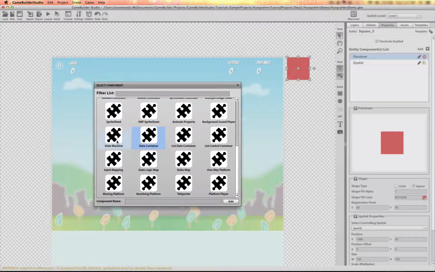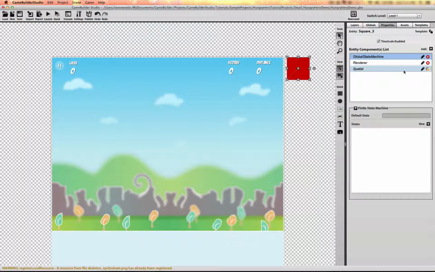And the reason why using a state machine is a lot better than just setting properties is because this state machine can be listened for changes whenever it transitions to another state or changes states, and you can trigger different rules and different actions to execute when those states change.